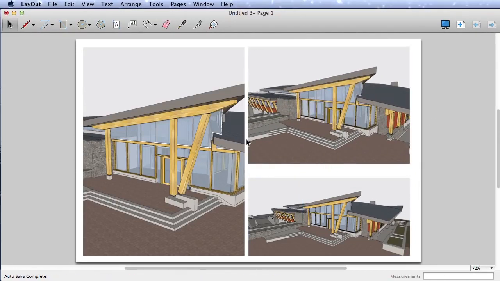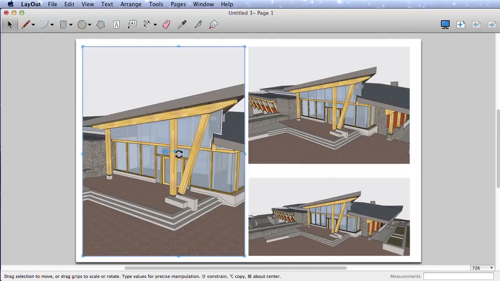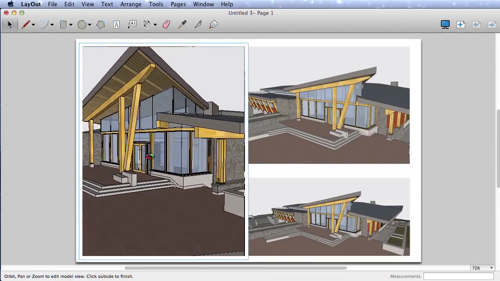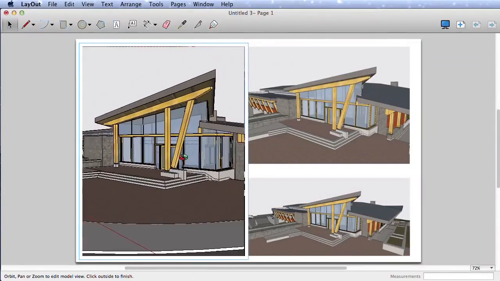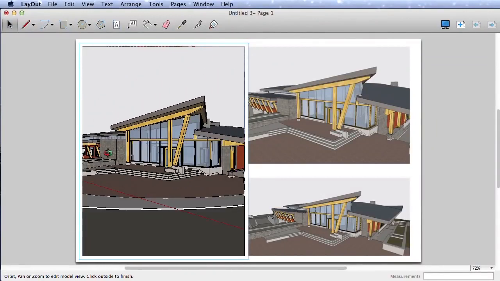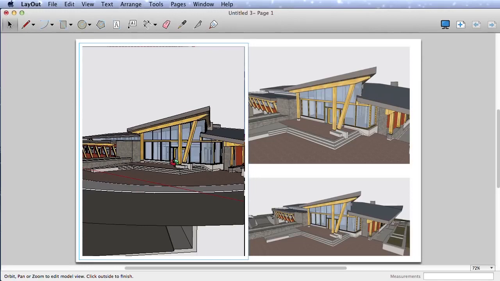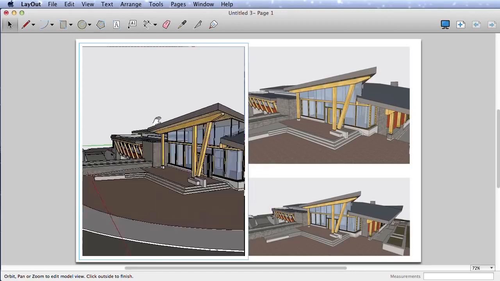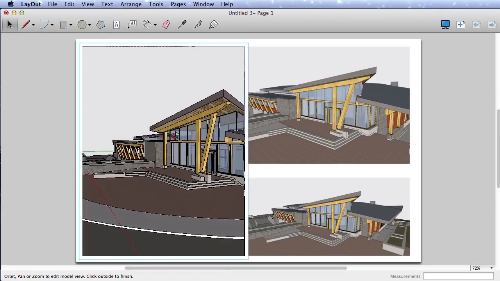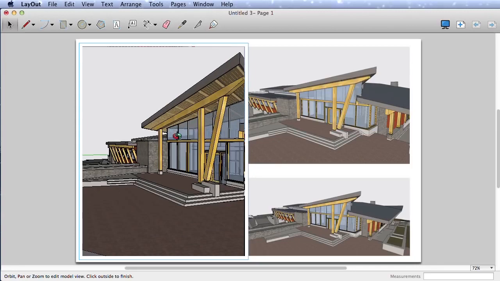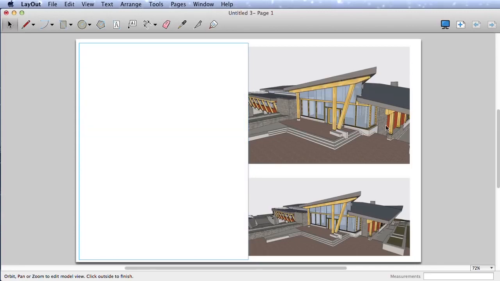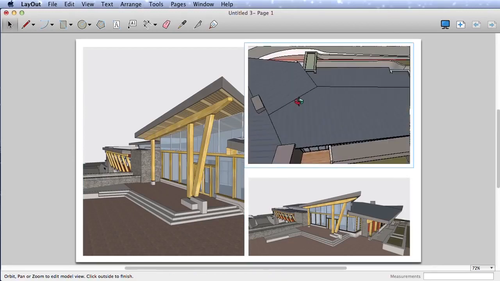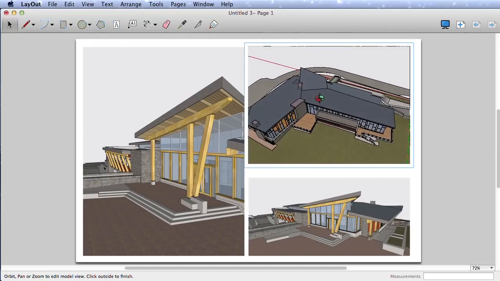With these three windows of our SketchUp model, let's explore the real power of Layout. Use the Select tool and double-click on one of the windows to change the view of the SketchUp model itself. You can use the scroll wheel on your mouse, just as you would in SketchUp. Roll the wheel over different parts of the model to zoom toward that area. Press the wheel down to orbit, and press the wheel down in combination with the Shift key or the left mouse button to pan. Try this on all three windows. Create a unique view of your SketchUp model for each window.